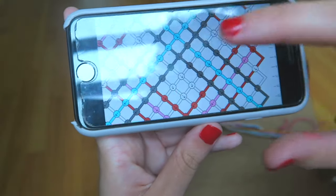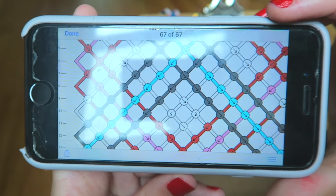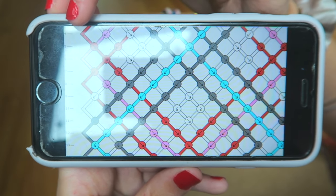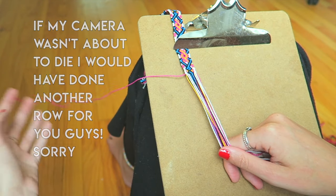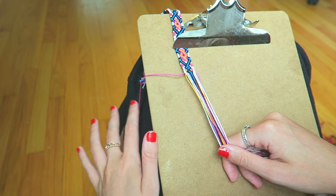So now we're down to row number four. And this row has something in it we haven't seen before too. Now this row has this little arrow here, this string that's bent out and there's no knot around it. And that just means that this string isn't used at all in this row. So it's completely left out and it won't be used at any point in this row at all.